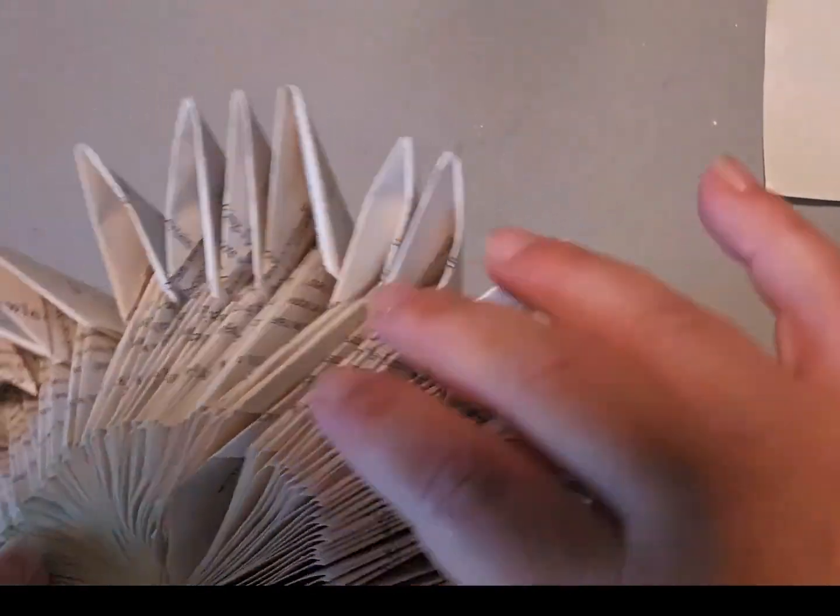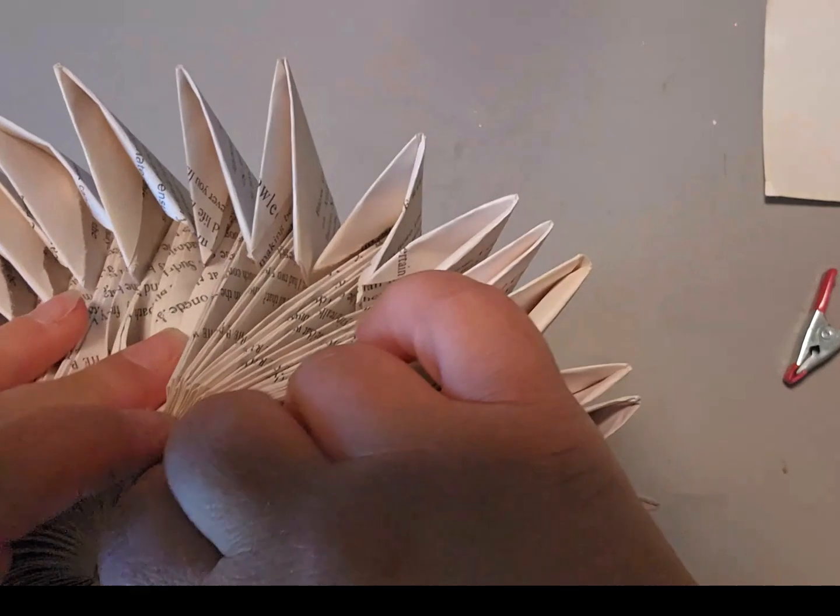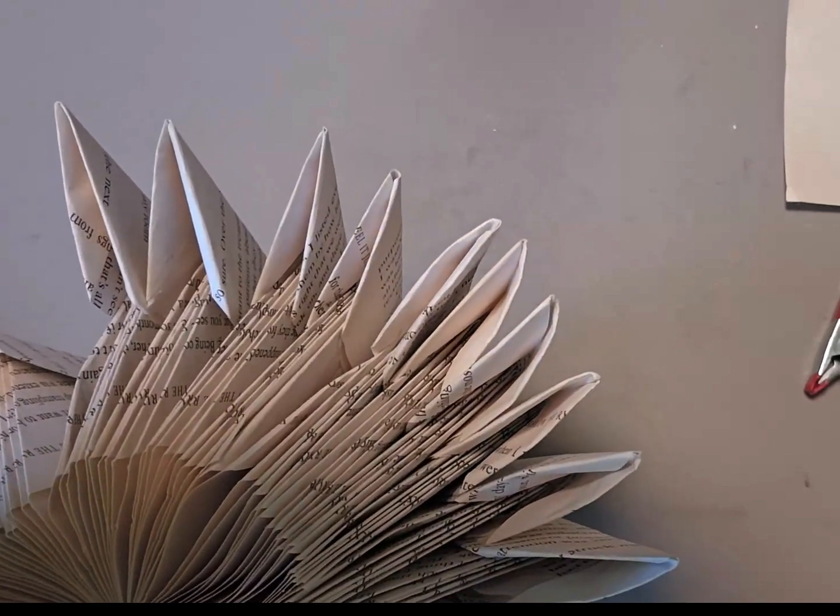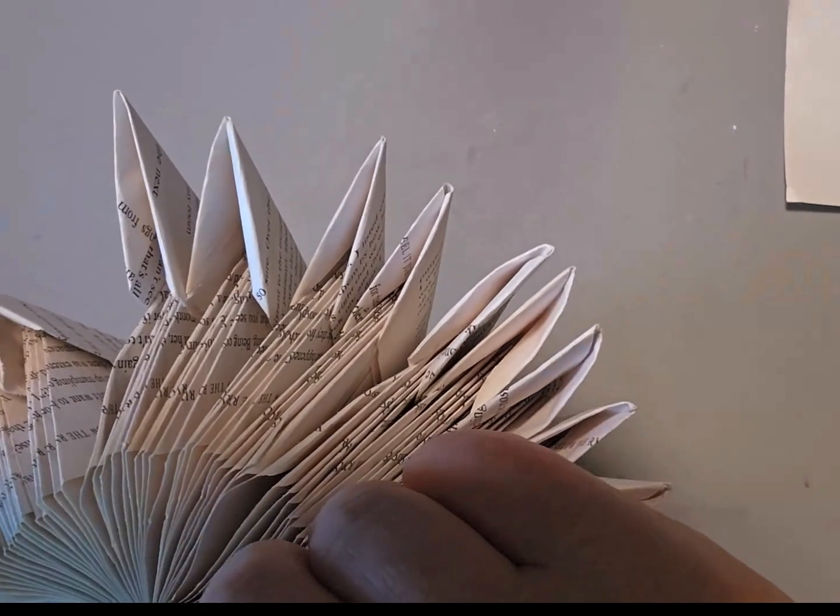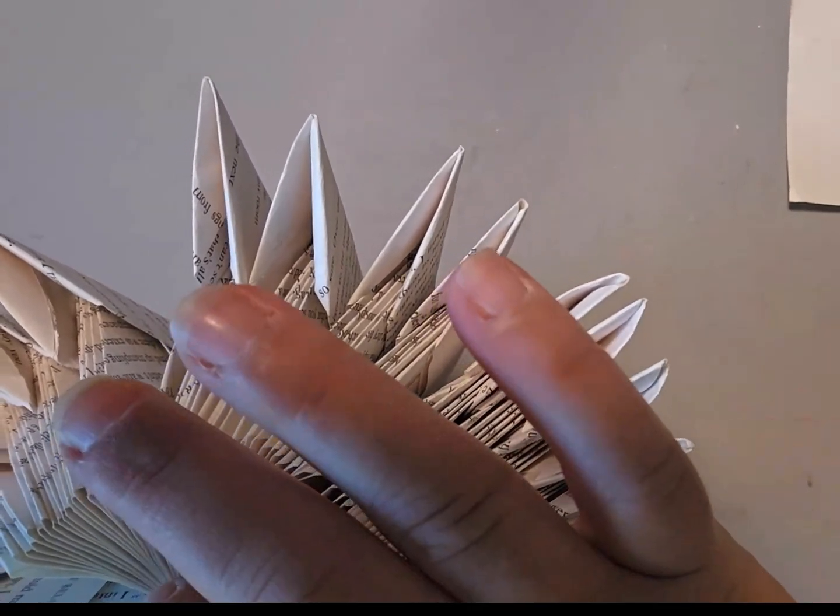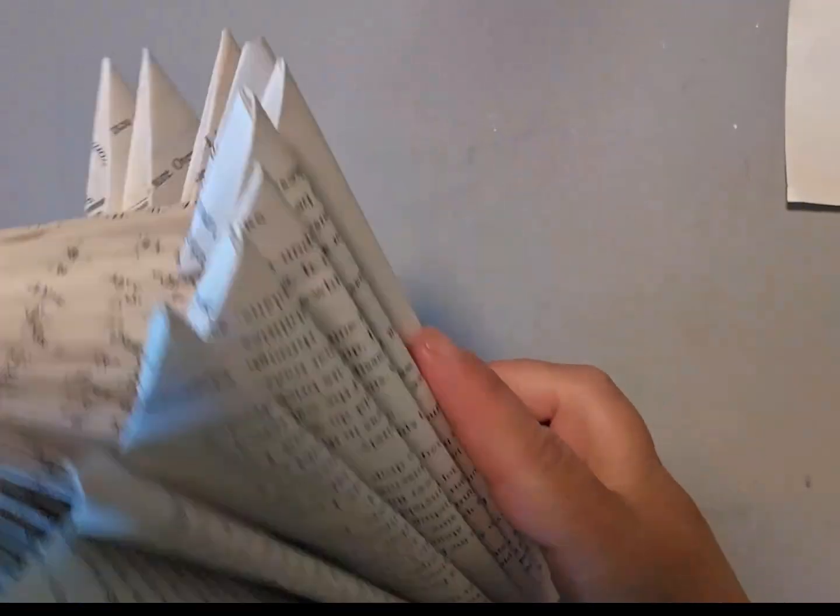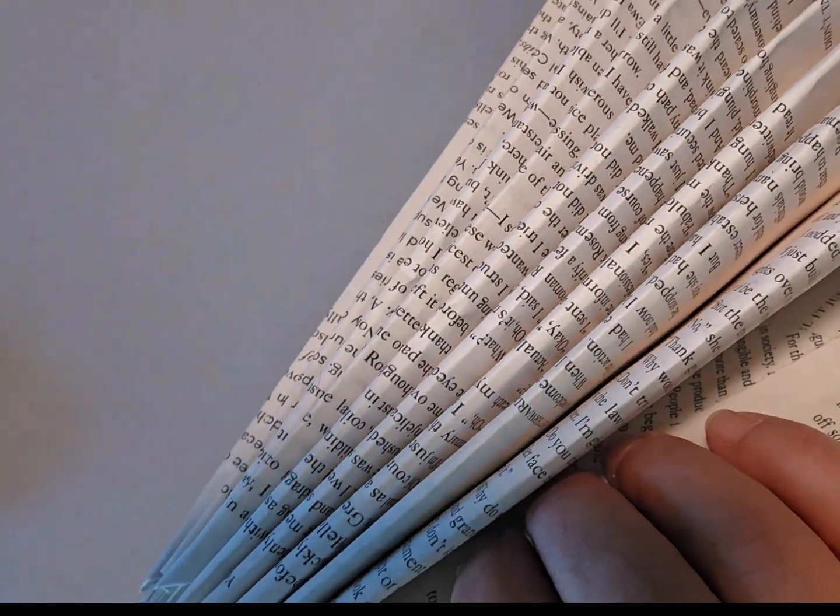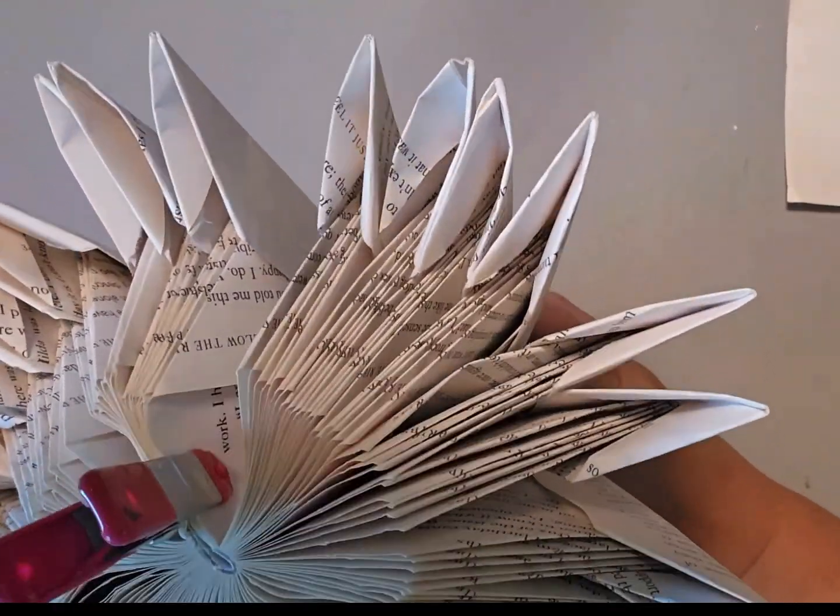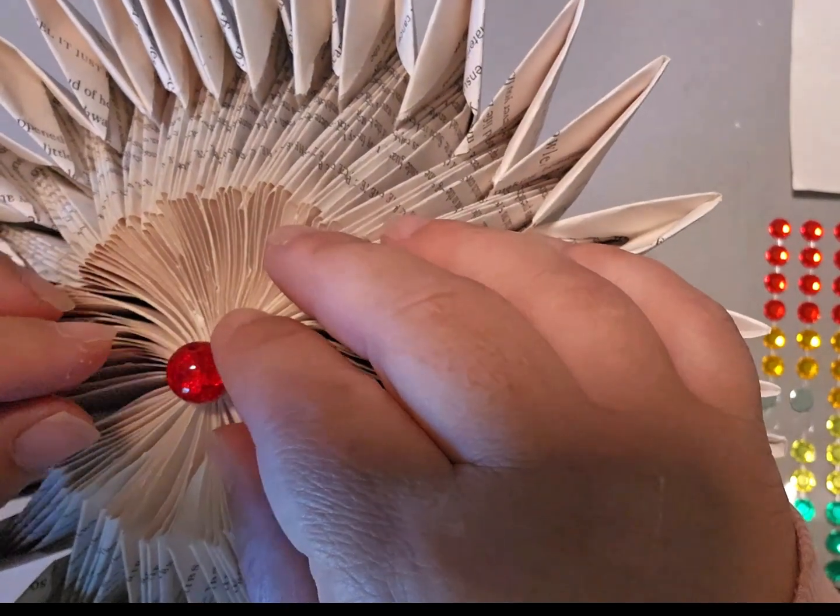This is finished for the most part. Now I don't like here where the book got kind of combined—I don't really like exactly how that came out right there. If you want to put something right in the middle of your protea, you're welcome to do that just to give it a little pop. Many proteas are red, so if you just want to do like a little bit of red, maybe like a red button or a red bead right there might be pretty. Also, if you want, you can stick a barbecue—a wooden barbecue dowel—right here if you want to put this to have a stem. But that's totally up to you as well.